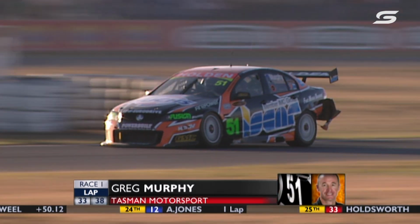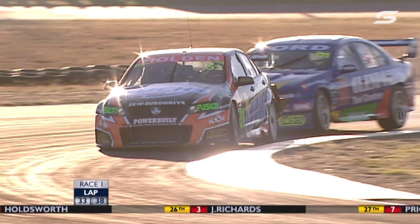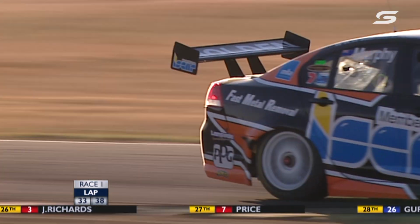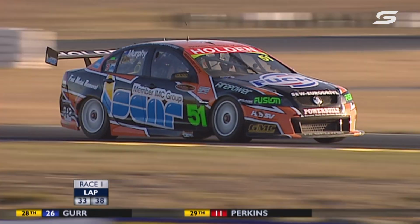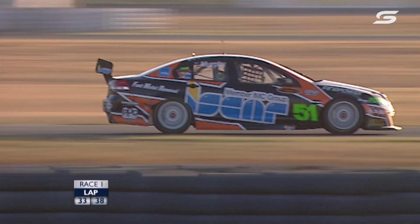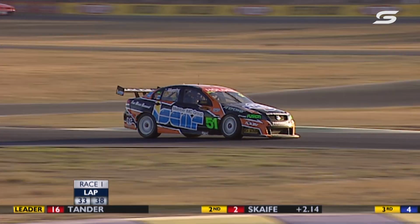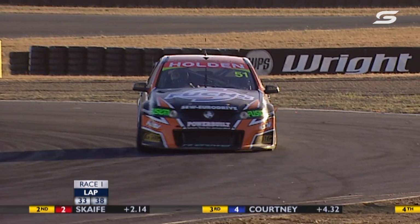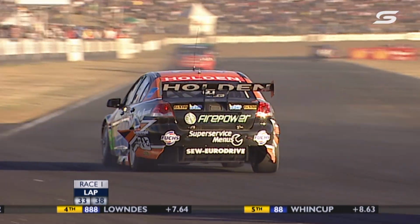and there's a stoush on it, looks like, between Greg and John Bowe, and race control are looking at that loose bodywork. I suspect that they'll bring it in and they'll have to remove that. Well, Murph has got past John Bowe on this lap. The reason for the sensitivity about the bodywork is that race control doesn't want any part of any car coming off and potentially making its way into the crowd. That's the reason why it's treated very seriously and cautiously.